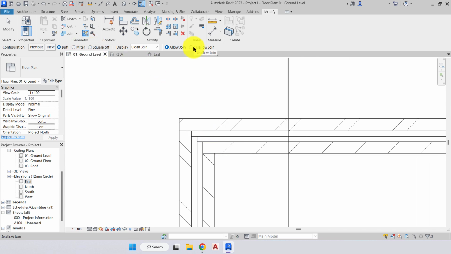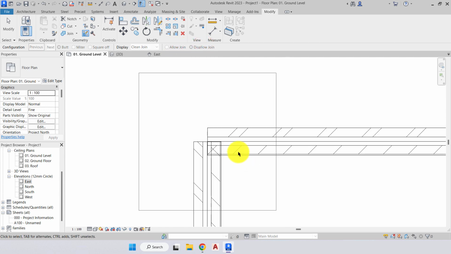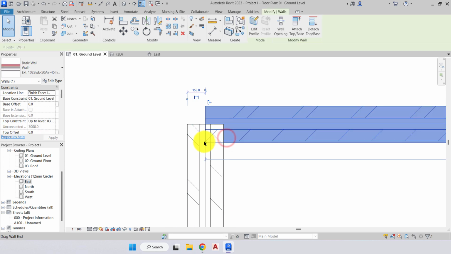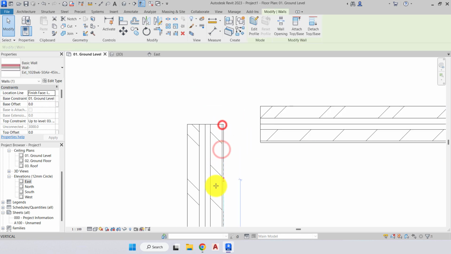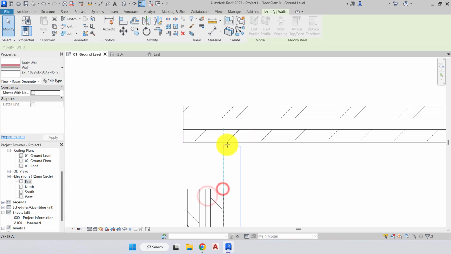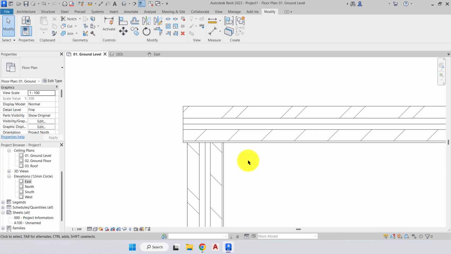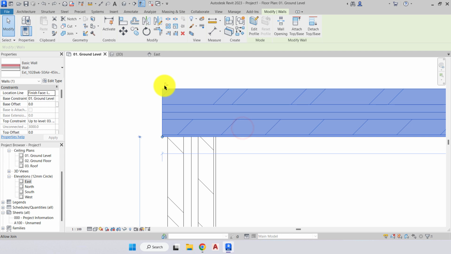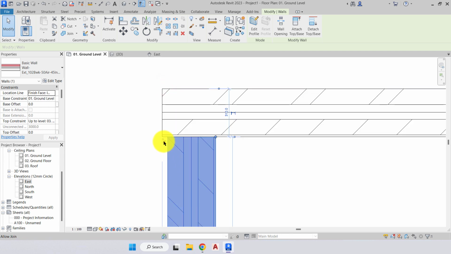We can also change from allow join to disallow join. So those two walls are no longer joined together. So we can apply changes like that. And to join them back together, we select the wall. We turn on allow join by selecting the symbol.